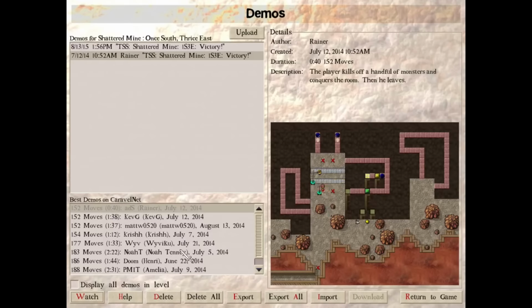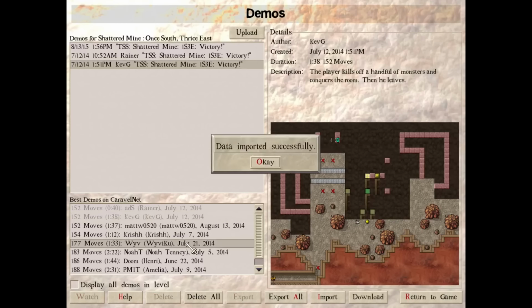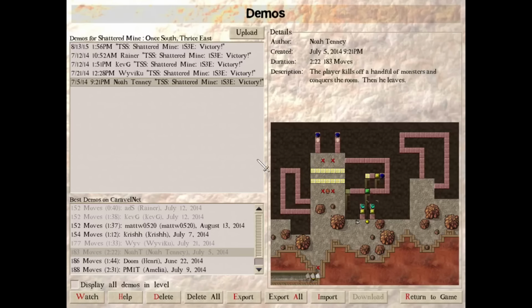I want to see if there's any others. Does Kev G do anything differently? I guess I can watch this preview here. That looked the same. Yeah, everybody else seems to do it the other way. Did I invent a new solution? No, you used my one, didn't you?